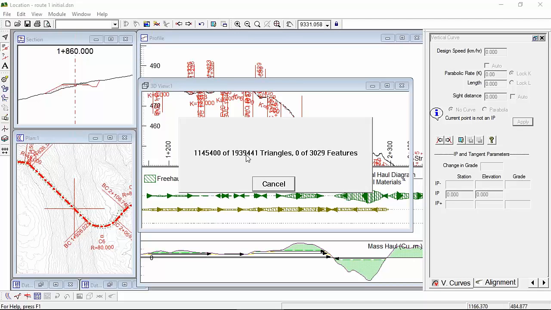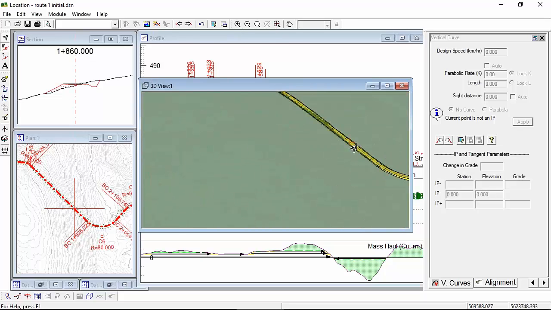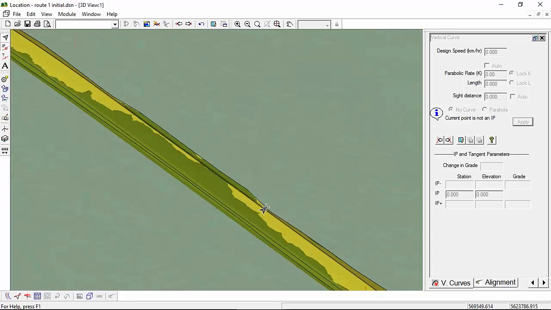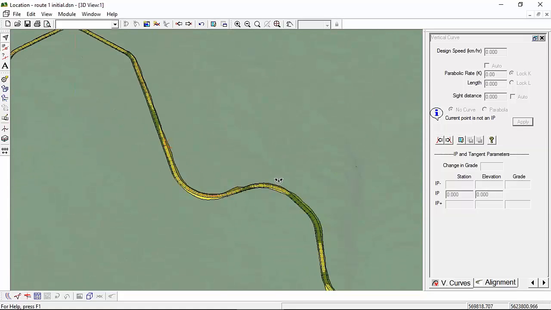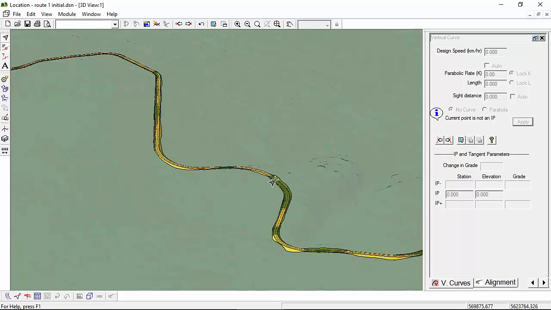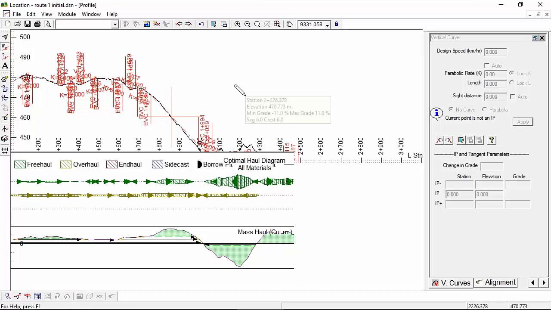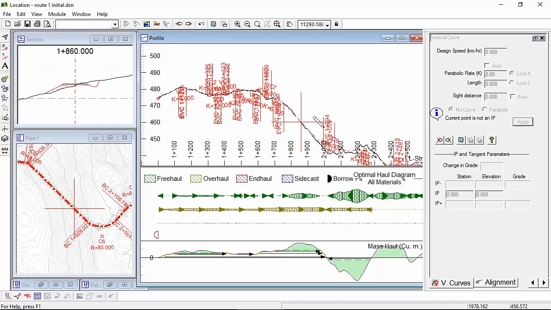It has to make an image of the background terrain, so it's taking a little bit of time to do that because there's so many points in there. And you can see that, you know, there's my road. Where it's green, that's where you're looking through the top surface, the original ground, and you're seeing the road underneath it. Where it's yellow, it's above the existing ground, and I can kind of poke around in here and see what my design looks like from 3D. Okay, close that window for now, and go back to my design.